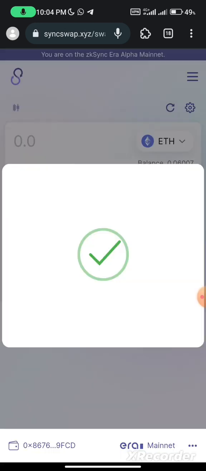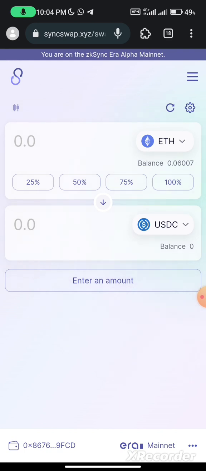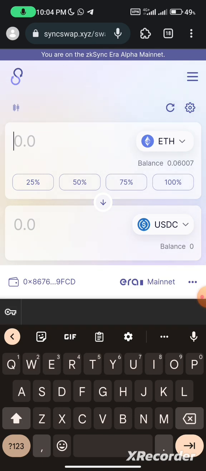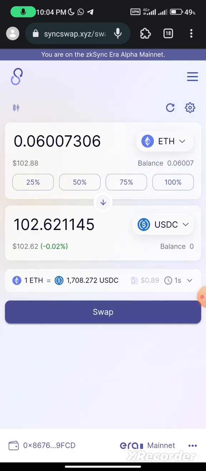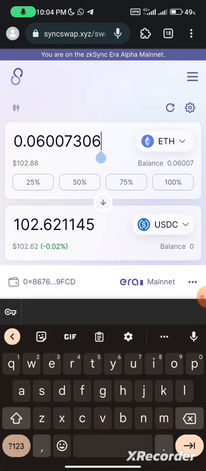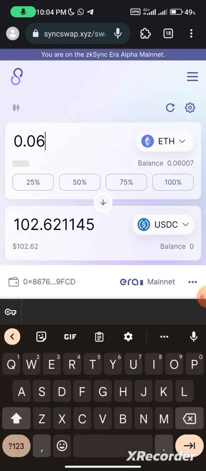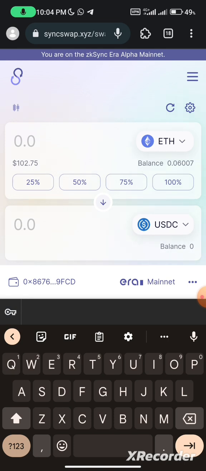So now that I finally connected it successfully, the next thing is to start my swapping. Make sure you don't swap all that you have, so that you have some remaining Ethereum for gas fee, because we are using Ethereum in Zk's network to pay our gas fee.